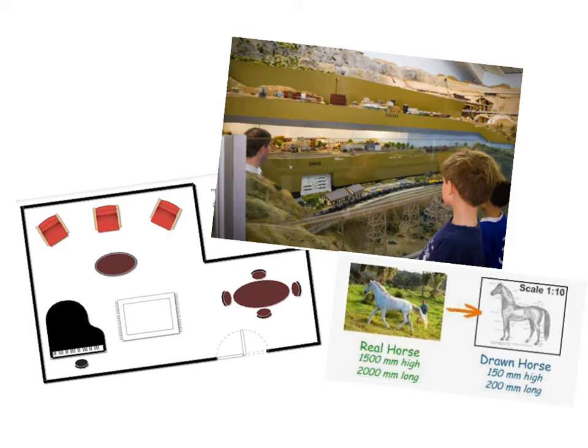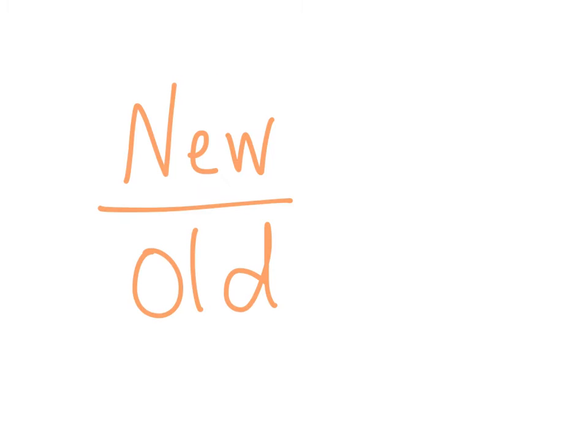Scale factor in the real world is used for a lot of different applications. It's used for architects when they're doing floor plans and designs. It's used even when you're building model trains to compare them to the real images. Or sometimes artists use scale factor when they're drawing something based off of a real image and they want to scale it down to something smaller. So maybe you've seen scale factor used before.